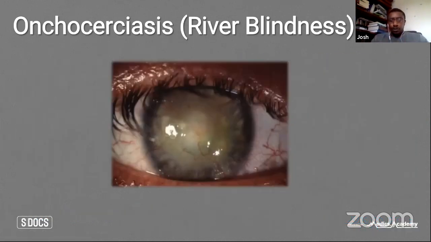So what's the pathology of onchocerciasis? As we just saw in the previous image, the parasite comes into the eye, and actually preferentially will come to the eye. Once it comes into the eye, the parasite likes to burrow into the cornea. And once it does that, it damages the cornea, and it causes lots of scarring. As more and more parasitic larvae come into the cornea and burrow in, it eventually causes corneal opacity.